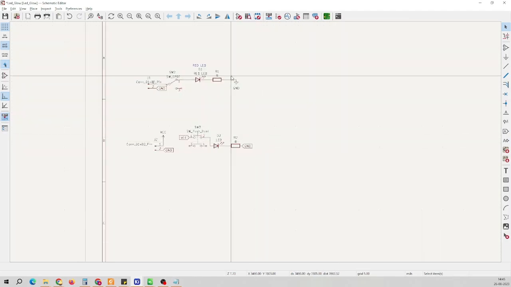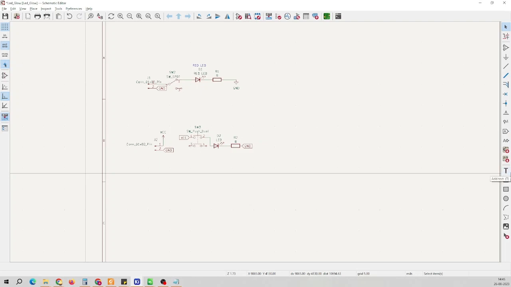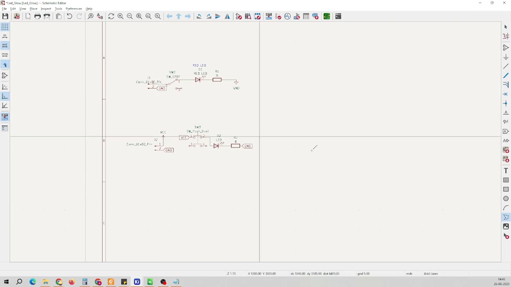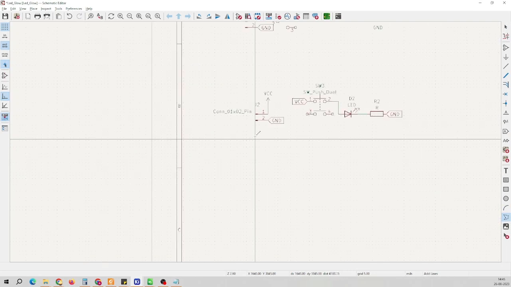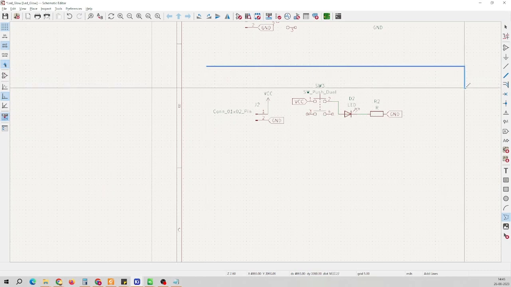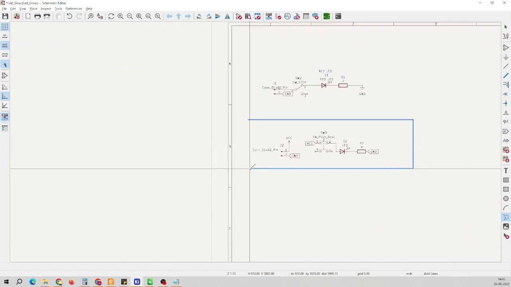For adding any other detail in the circuit, we can just use the text tool, and for drawing the boundary of any circuit, we can use this option, add connected graphic lines. So here we can draw the boundary of our block.